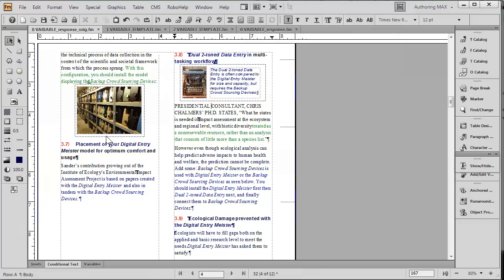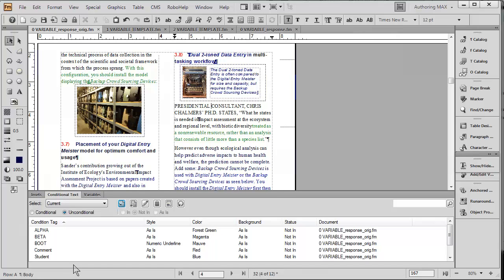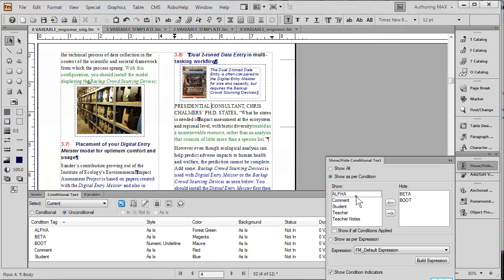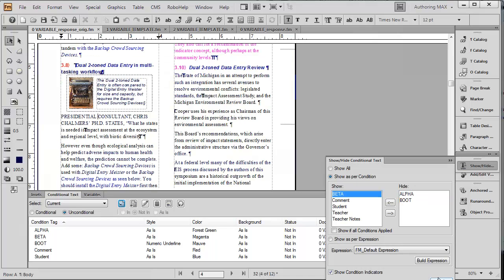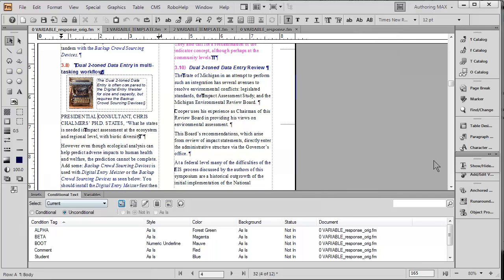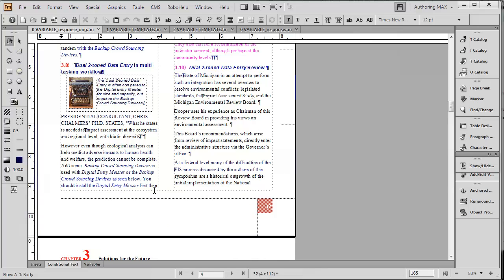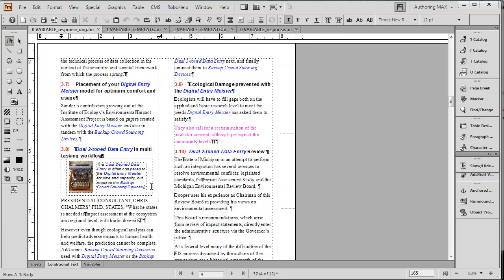So if I were to take my conditions back and perhaps I wanted to change the show hide settings so that we're going to look at the beta version instead of alpha, that'll make quite a few things disappear. There we go. But we will notice that whatever text I change to all caps is still going to stay in that condition. And here you can see it says Presidential Consultant in all caps. This concludes our demonstration, but this actually gives you an idea of just how simple it is to use conditions and variables together to be able to combine perhaps 3 different manuals into one, where maybe as much as 60% of your text is shared between all of them.